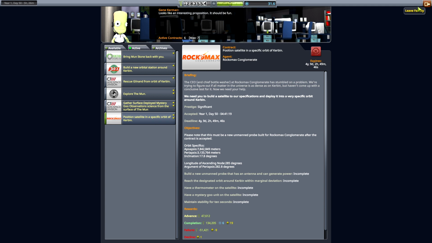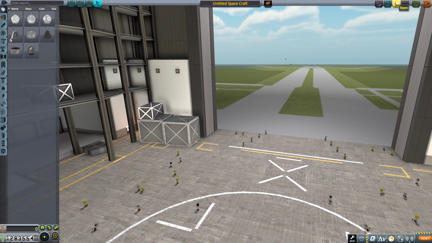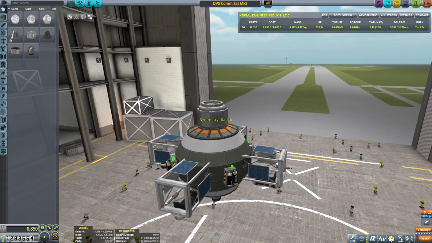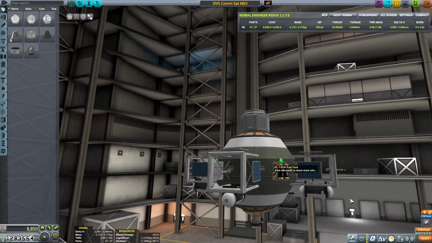I did design a satellite off camera. It's pretty similar to the others. Uh-oh. What's happening? Okay, that was weird. Had a little weird crash there. But anyway, this is the satellite I designed. It's nothing fancy here. But it's a little different than what I normally do.